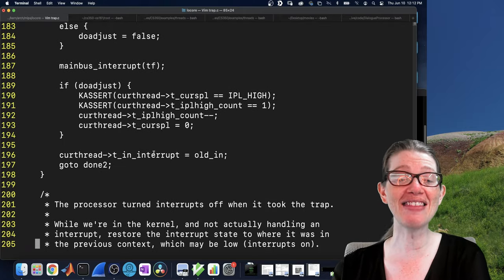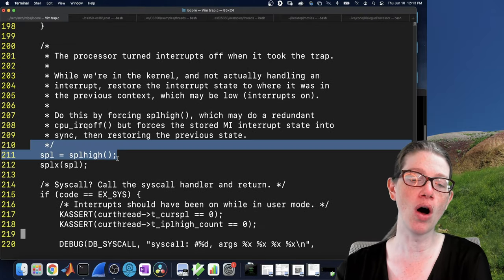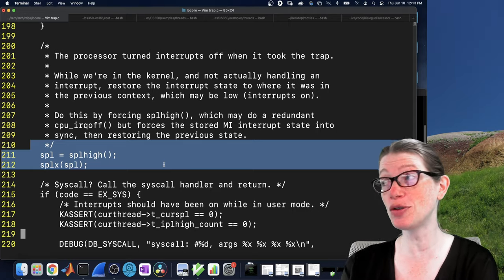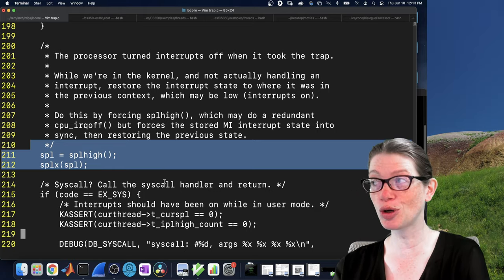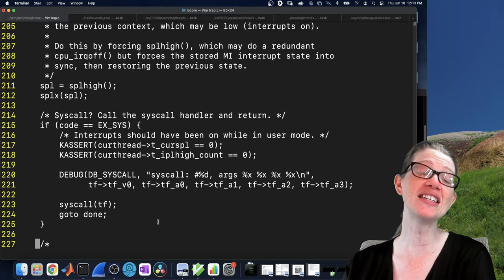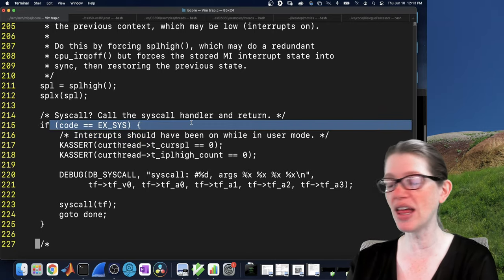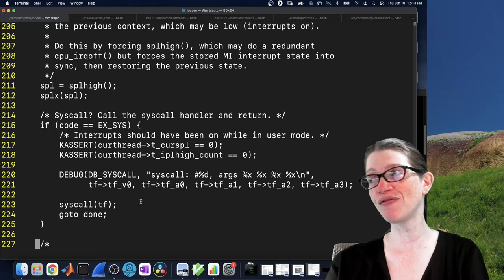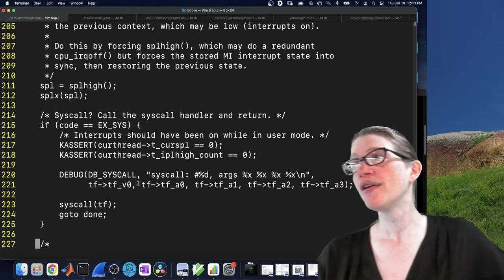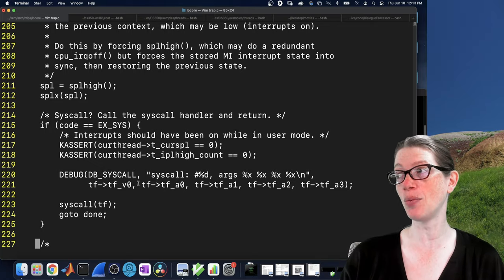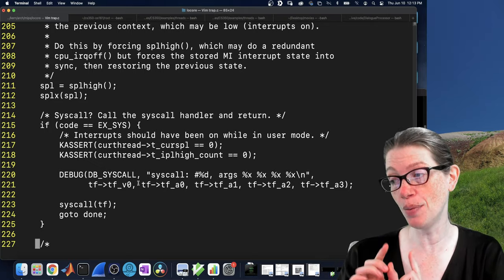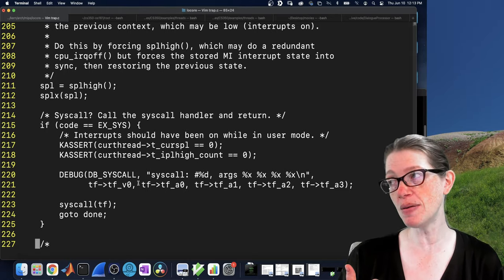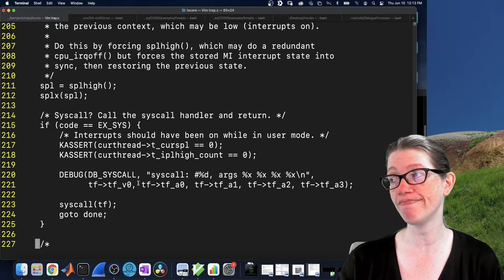If, however, it is anything else, we turn them back on, because it's related to whatever the user program is doing. So it's fine, whatever. We're cool with that. Then we're going to check, is it a system call? If it is a system call exception, we are going to call the system call dispatcher. And that function is going to handle figuring out which system call was it and how do we handle it. That is not in this file. By the way, the two files I have shown you so far, you do not need to modify mips_trap and you do not need to modify common exception.